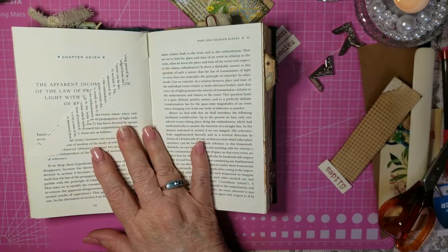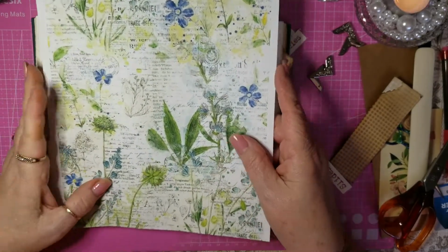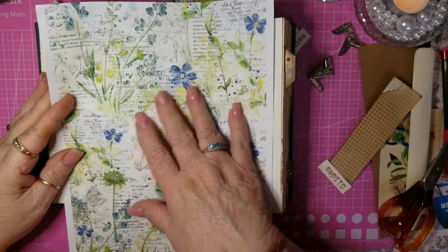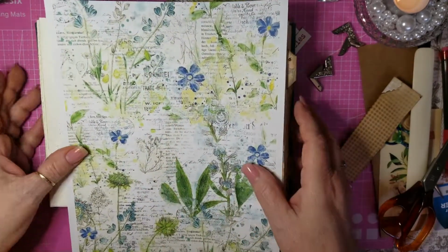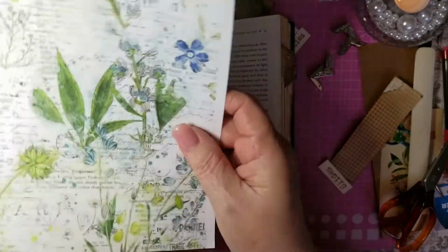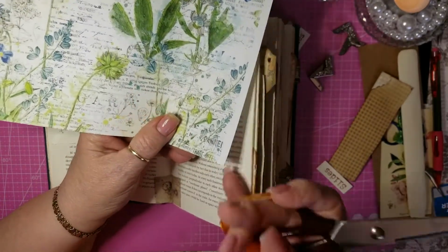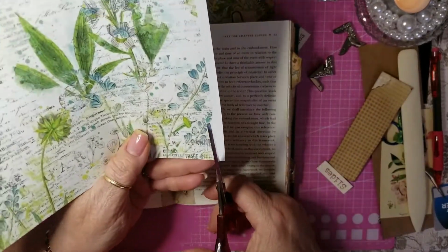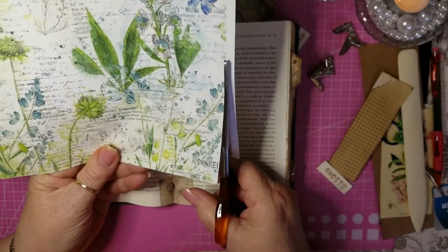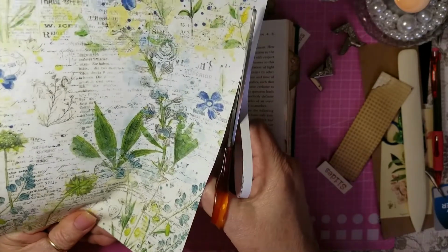Now, the paper that I chose for this is this paper. I thought it's pretty paper and has lots of botanicals, has print on it. So the first thing I need to do is cut off these edges. I don't know if your printer does this. My printer does this sometimes. Even when I say full page, it'll do this. And I'm really not sure why. So we'll just cut this off.